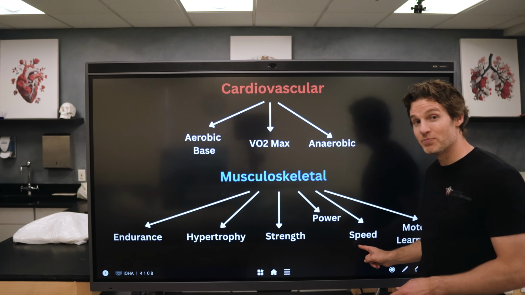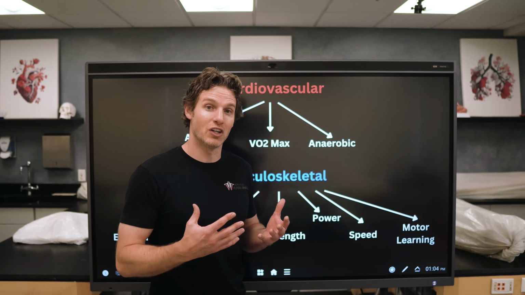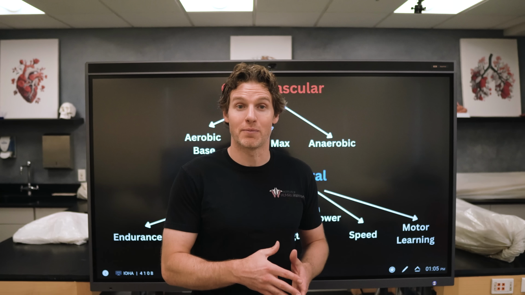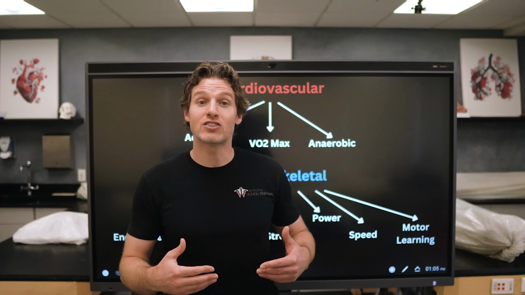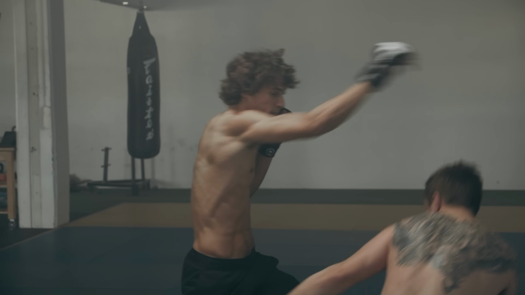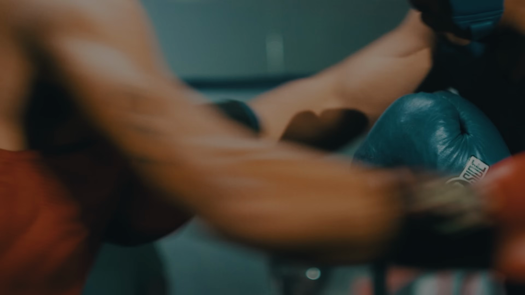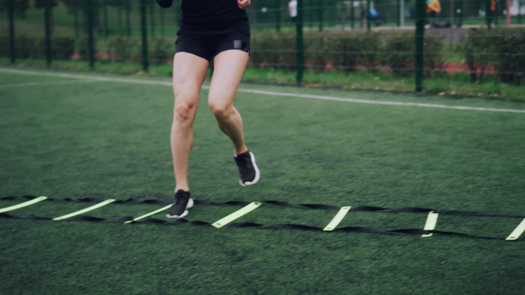Next, we have speed. And this is likely not going to shock you that this is about contraction velocity, or in other words, how quickly can your fast twitch muscle fibers contract, especially those fast glycolytic fibers. Activities that are great expressions of speed would be martial arts and boxing, like punching or kicking as quickly as possible. Certain plyometric, hopping, and footwork drills are also great expressions of speed.